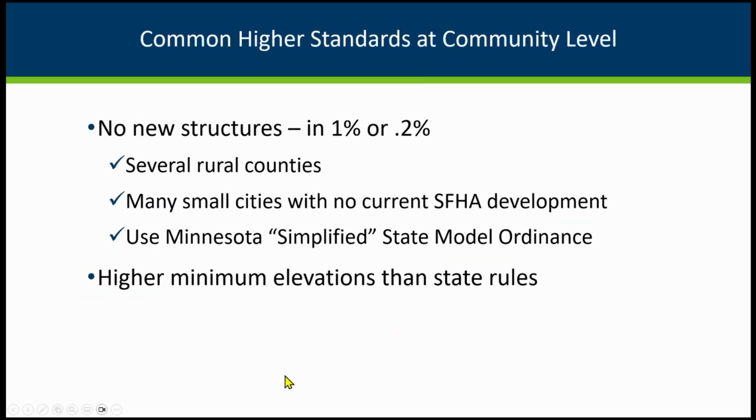Some of our cities and more rural counties have adopted the standards of saying, we're not going to allow any new buildings in the 100-year floodplain. That we've got plenty of development area outside the 100-year floodplain. Let's not deal with this. Let's just have everybody build in those safer areas that are outside the mapped 1% or 100-year floodplain.